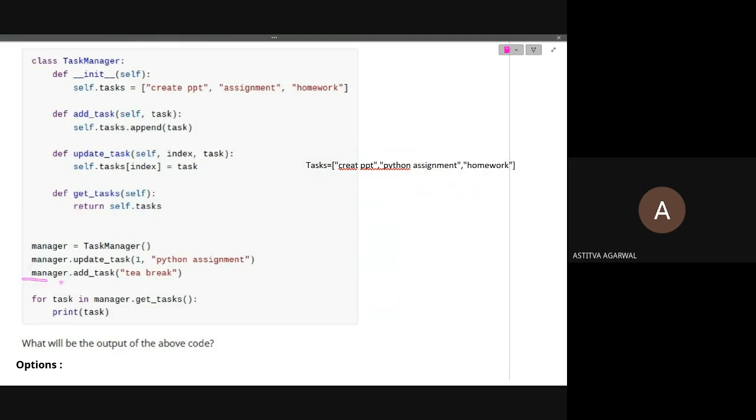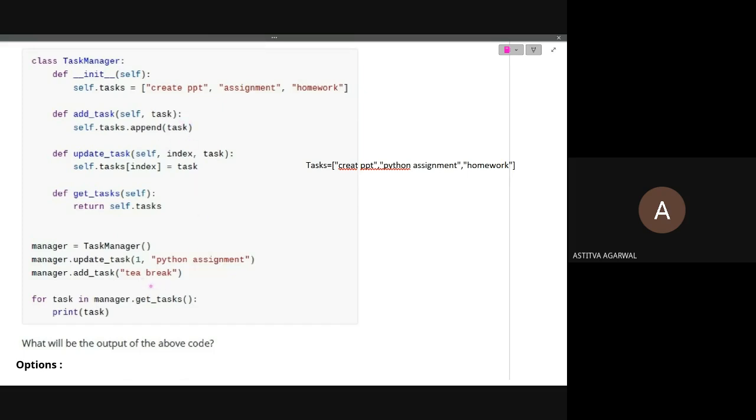Now what do we have to do in the next line? Manager dot add task. Here we have this add task function. What values are being provided here? Self and task. This is the manager and this is the task, that is tea break. So what we are doing is self dot task dot append task. Append is an inbuilt function for lists for adding elements to the list, so we are adding the provided task.